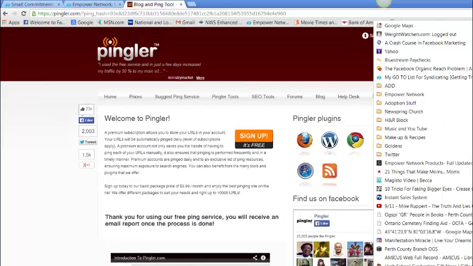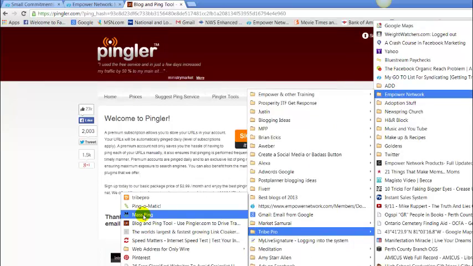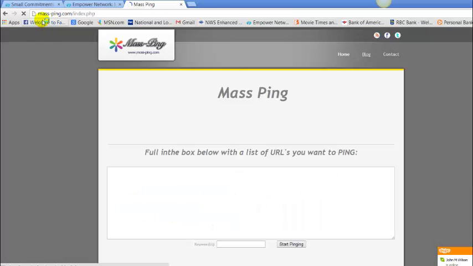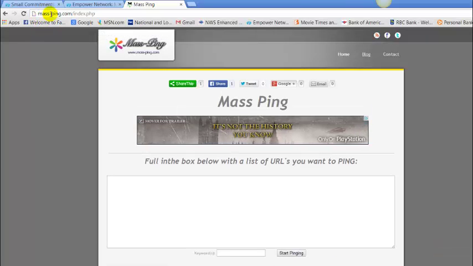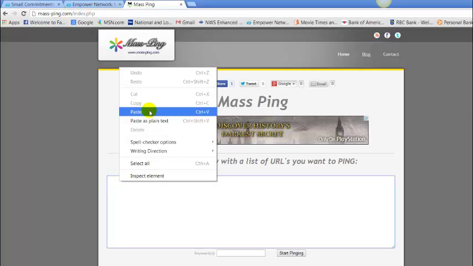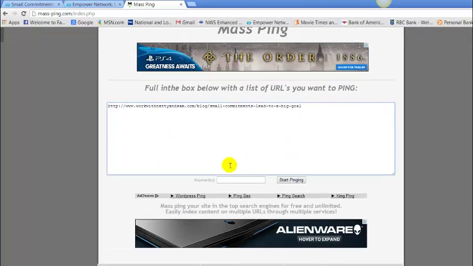And the last one I'll show you that's free is called Mass Ping, MASS-PIN.com. Now, all you have to do here is put the URL that we've been copy and pasting.